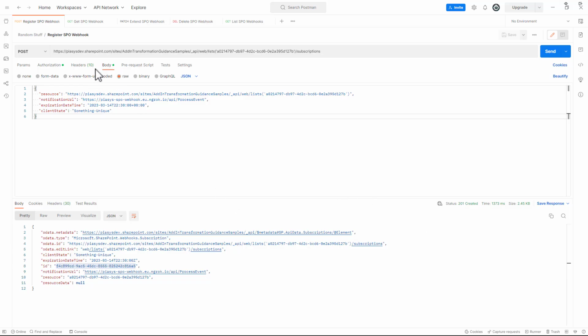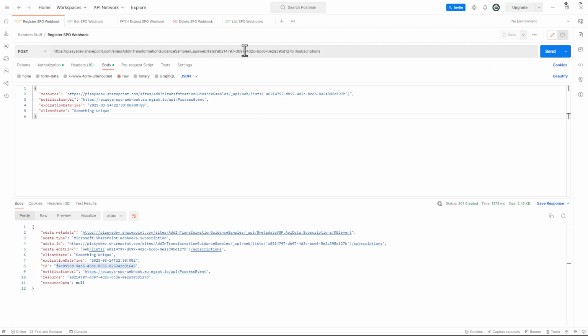Here I have the syntax you should use. You should make a post request targeting the specific site collection you want to register the webhook on, _api/web/lists, and you will provide the ID of the list that you want to target. In my scenario, it will be a library, /subscriptions.